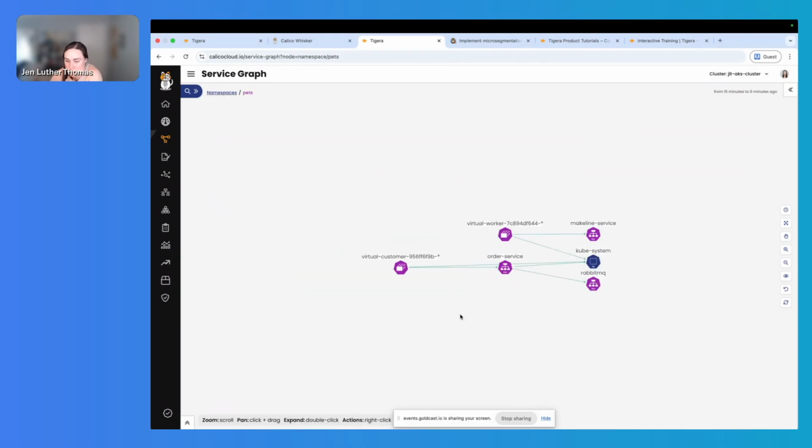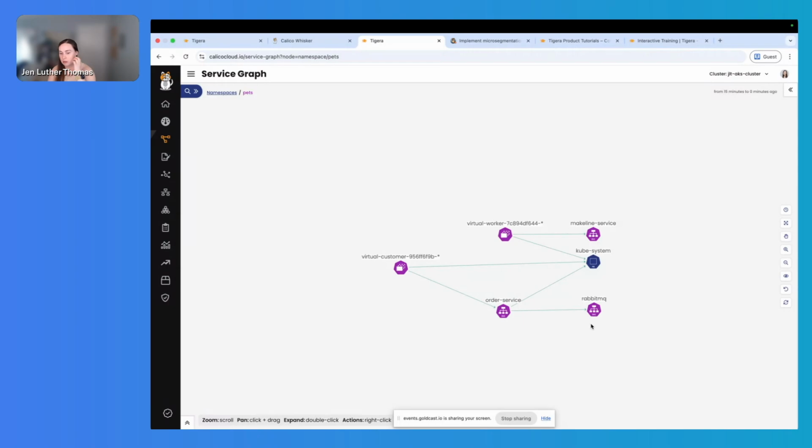And then if I go inside one of these namespaces just by double clicking, you can actually see all the different microservices that make up that namespace and how they're communicating with each other. So some of the applications that I've installed just to keep generating traffic and load to make flow logs. We've got a virtual customer that's using this pet shop. We've got virtual workers who are going in there and processing those orders from the virtual customers. And then you can see that the virtual worker is communicating with the make line service, it's going to kube system, and the virtual customer is going to the order service, which is then going to a backend database.